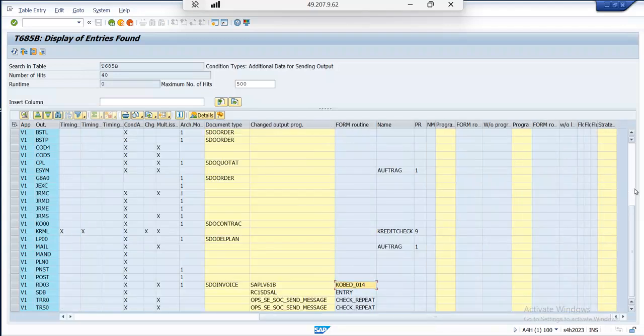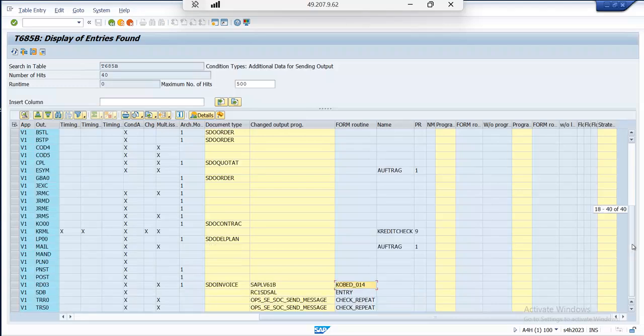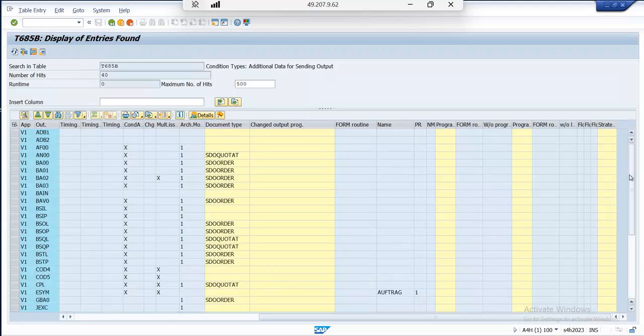There are also timing programs, something I have seen used sometimes where, let's say, you have a lot of orders that get triggered in a day, and you want mails or PDFs being sent out only on a specific date or maybe over the weekend or something like that. You can use specific timing programs, and even that is mentioned here. So if there is any code for that, you will see that here.